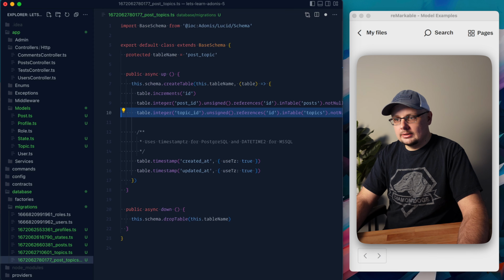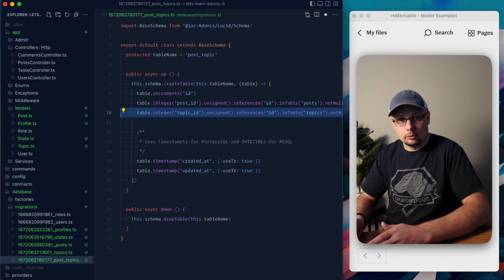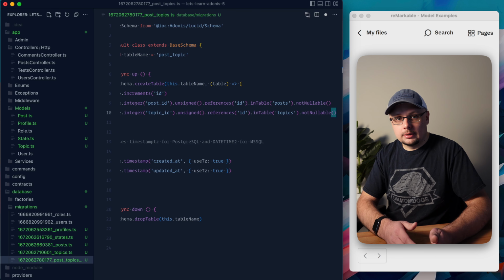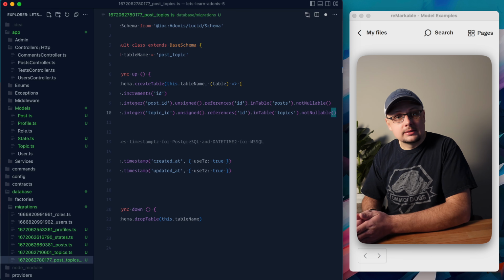Again, the references in table portion of this is setting up our foreign key, which is why there's a specific order that you do want to do your migrations in here. Otherwise, you'll run into an error whenever you attempt to run your migrations. And that foreign key is going to give us safety in terms of the IDs that we're actually using.